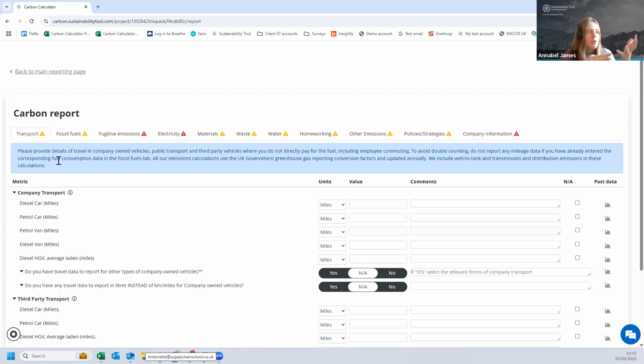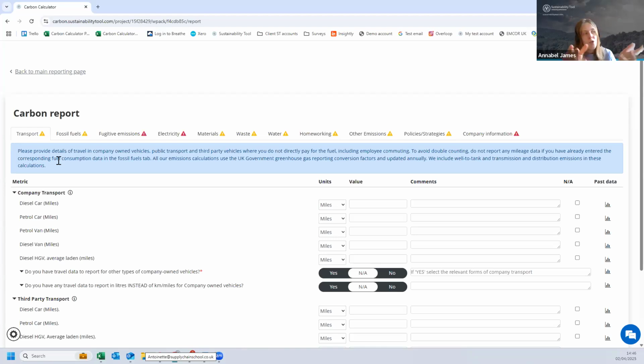But if you can't get all this data this year, obviously the more data you report, the better, and the more full the picture will be. But don't let gaps in your data prevent you from submitting your report at all, because we need to start somewhere, and some data is better than none. What we see with some organisations is they use this as a blueprint of what data they can start collecting, and that they aren't currently, to more fully measure their carbon footprint.